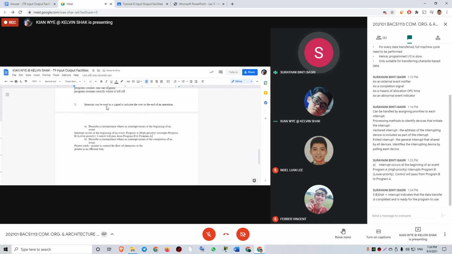Okay, so B is: interrupt indicates the data transfer is completed and is ready for the program to use. So this will interrupt the CPU to tell that the data transfer is already completed and the disk is ready for any program to use. I already copy pasted the answer in our chat.